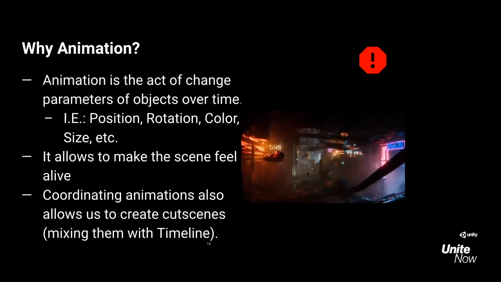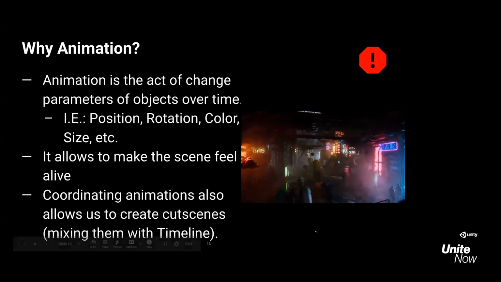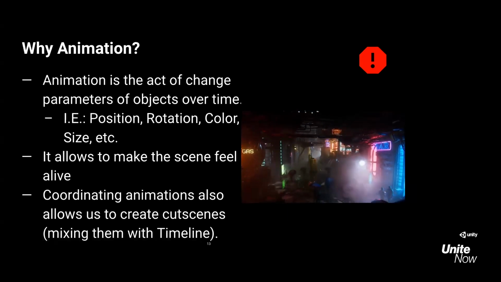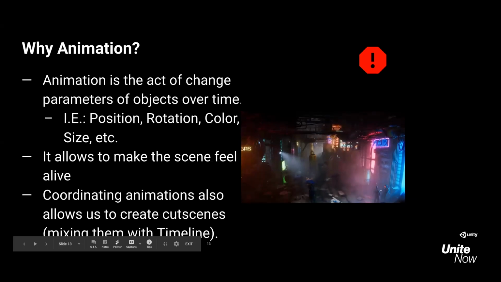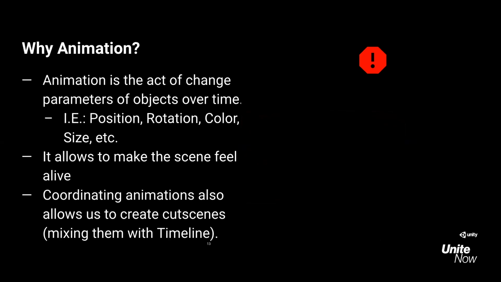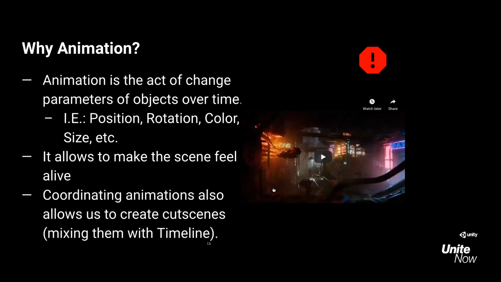They can be used to make the scene feel more alive. Like in this video right now, you see there are lots of moving parts. Maybe they are not important in the gameplay of your game, but they are important to improve its appearance. So you can create contextual animations about the player doing some action, or the player activating something, or background animations, maybe some fire animating or some drum moving, just to improve the idea of your scene being alive. Also, animations can be used in conjunction with Timeline to create cutscenes, and that's pretty amazing. We are not going to see Timeline here. We are just creating the animations.